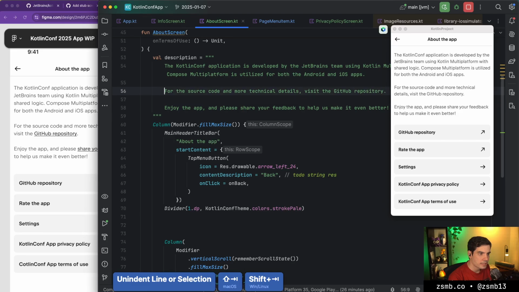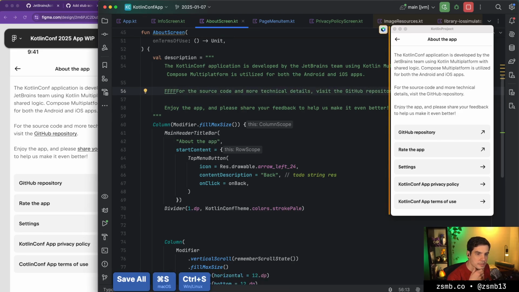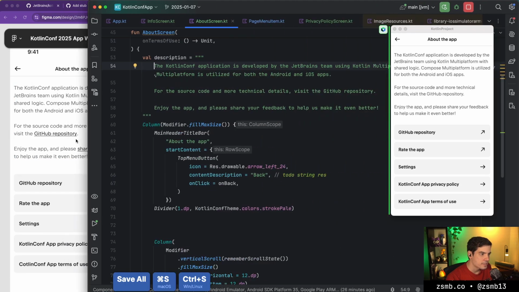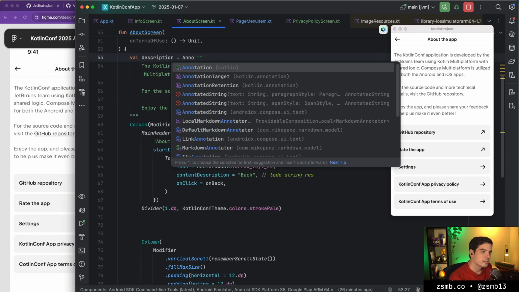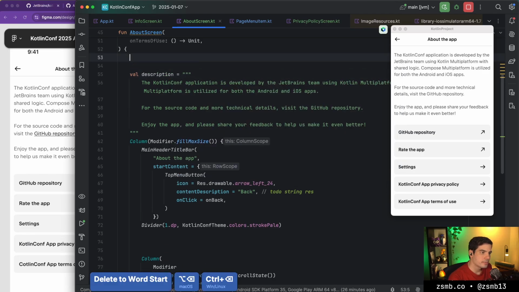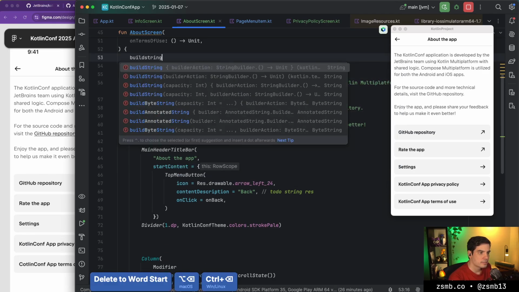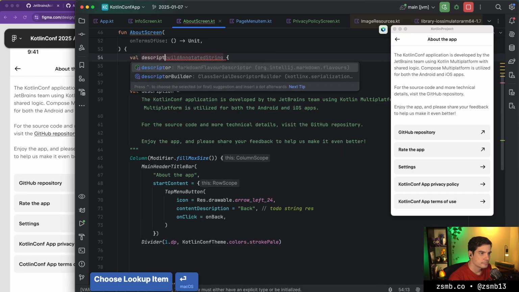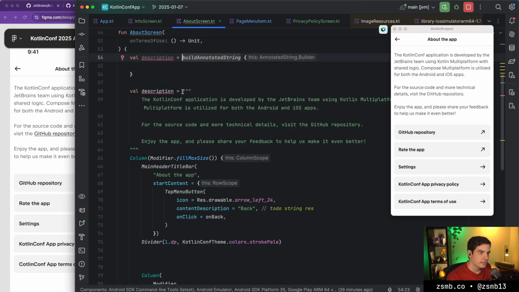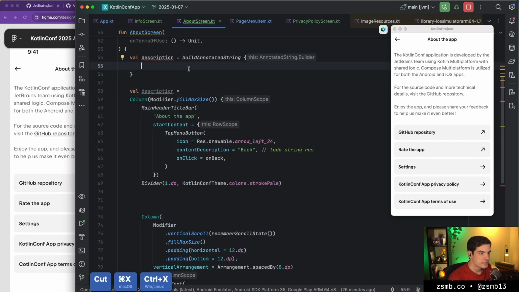And I think we might have caching issues here. Let me try changing this. Oh, it's not in a resource, so it's fine. Okay, obviously we can change the string. So for example, GitHub repository in there should be a link. And I think the way that we do this is we do a build annotated string, and take all of this.